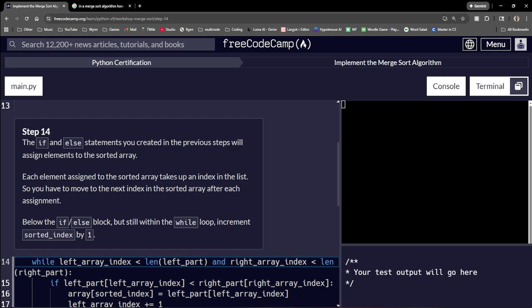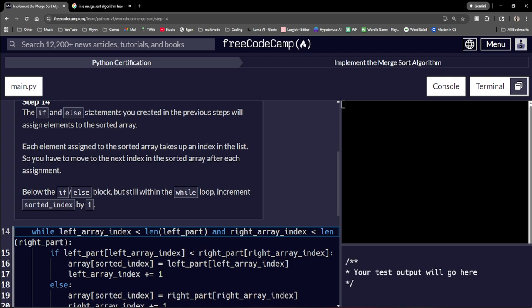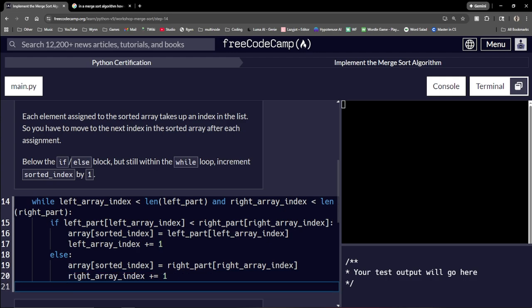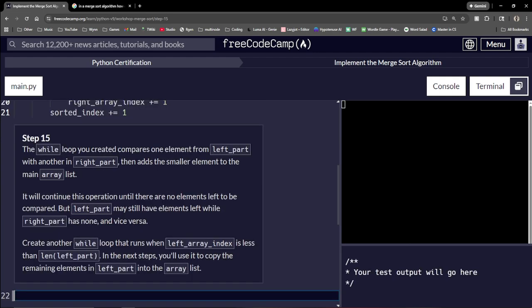Each assignment below the if else block, still within the while loop, increment sorted index. The while loop you created compares one element from left part with another in right part, then adds the smaller element to the main array list. We'll continue this operation until there are no elements left to be compared.